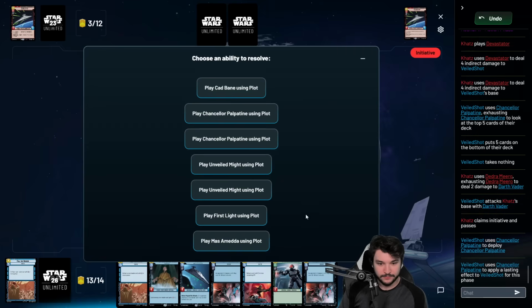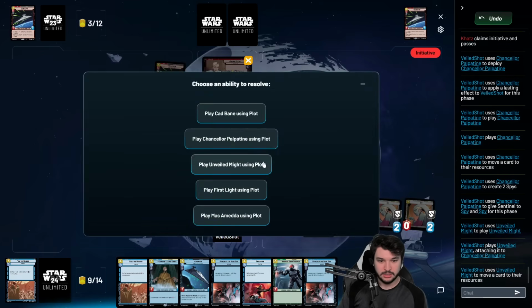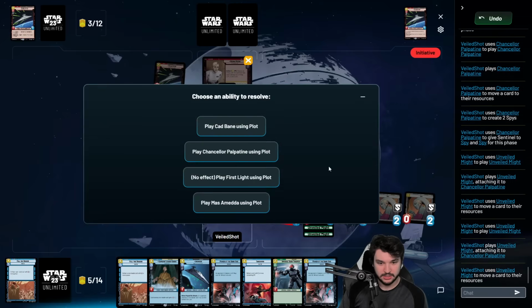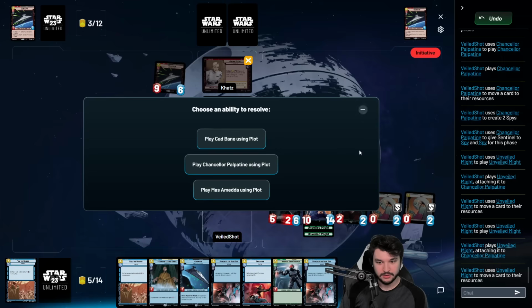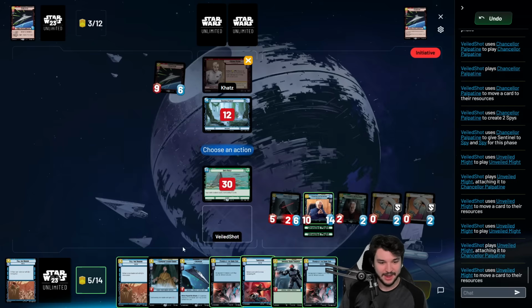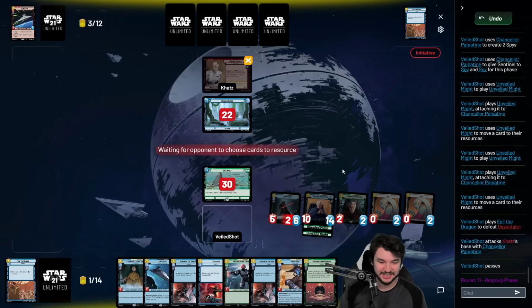let's go for it. Let's grab Palpatine, Unveiled Might, Unveiled Might. I don't want to play Paul. I don't want to play. Wait, how can I pass? I don't want to play a card. How come it doesn't require me to play? Yeah, you may play. Oh, okay. Okay. I was worried for a second there. I was like, how can I prevent my opponent from winning here by just existing?